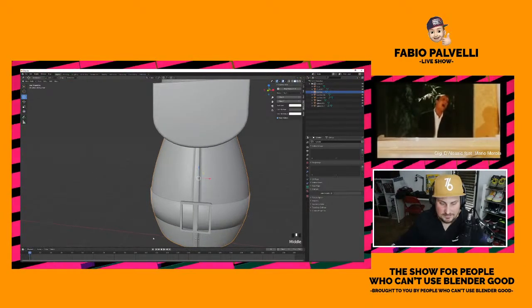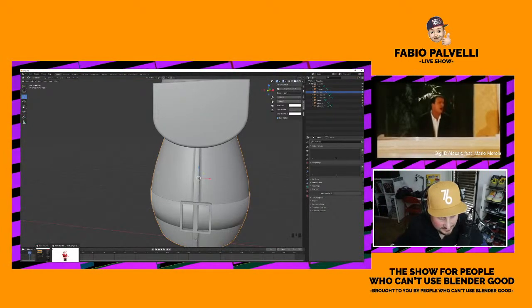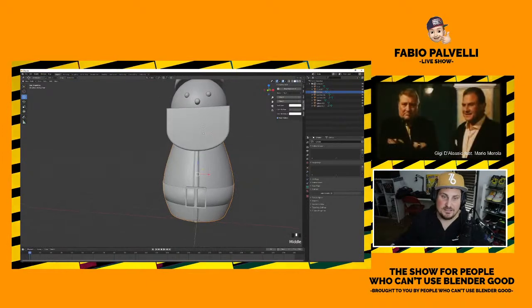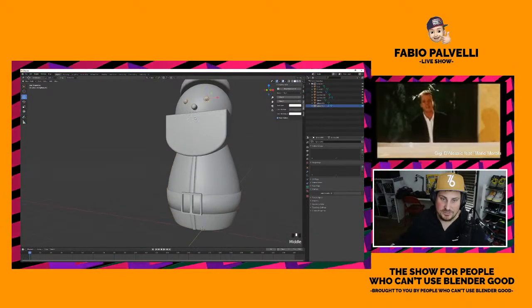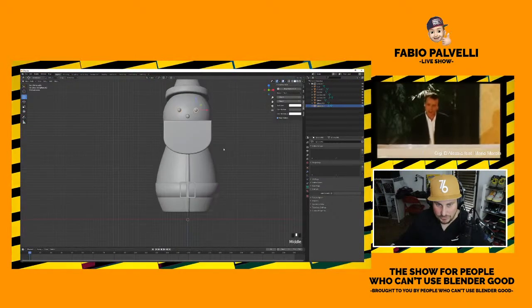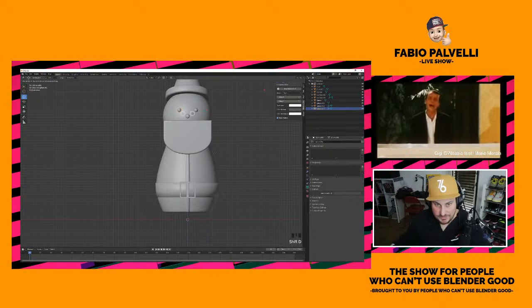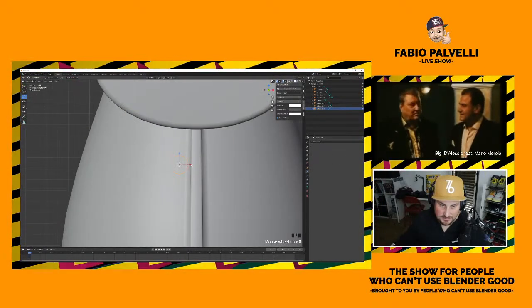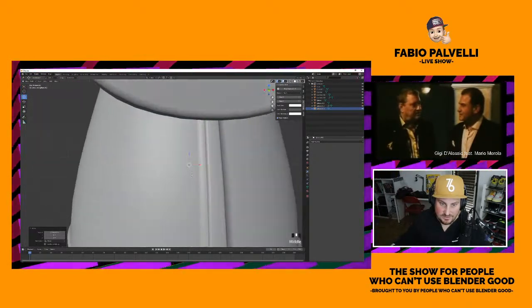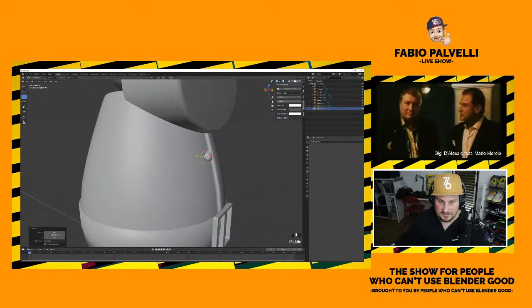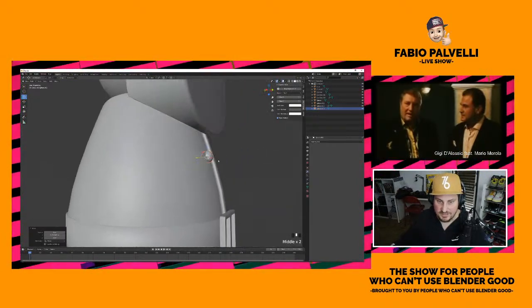And I can, wait a second. How does this look in real life? Okay, so the buttons are on the other side. To make a button, I'm just gonna select an eye. Shift D. In this case, the eye has the modifier attached. I'm going to get rid of it. Bring it very close. And on the front here, very nice.